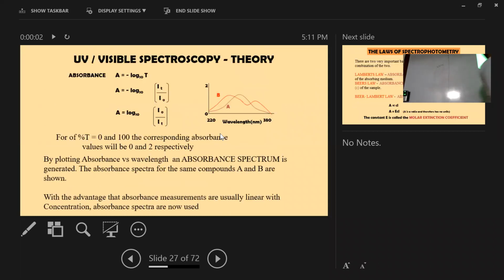Our instrument works linearly only in a certain range of absorbance, a maximum of 2. If you have any absorbance value less than 2, you can get that data, and the instrument will give you exactly the information. But if you have any sample with very high absorbance, in that case, you cannot rely on the instrument. So what will you do then?